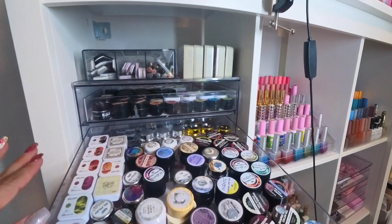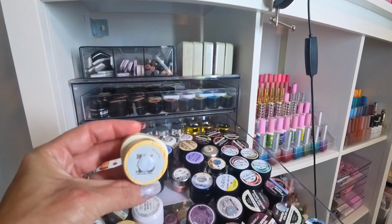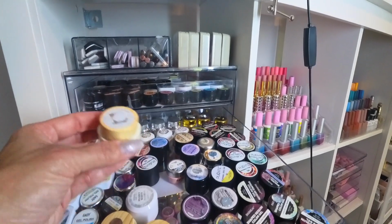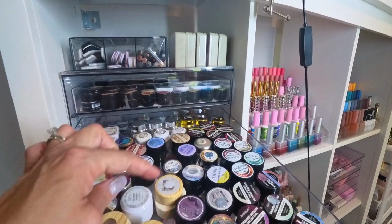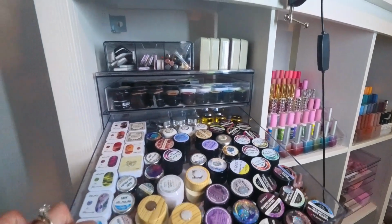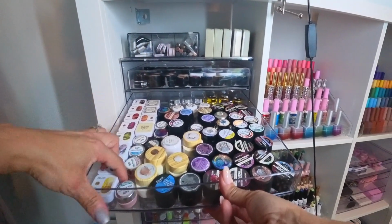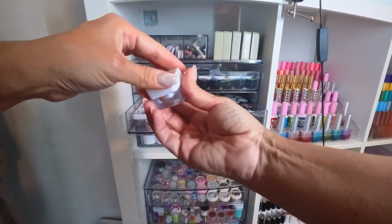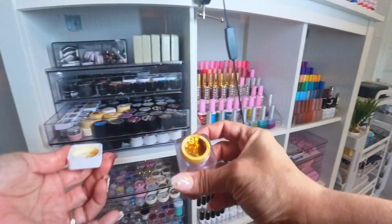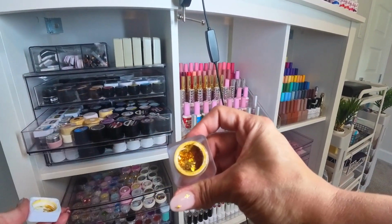Sequin gels, glitter gels, and pots. Love, love, love. Also, that little confetti icing looking gel. It's so fun, so beautiful. You get a set of 2. It came in a set of 2 on Temu, I think. A couple of these are cat eyes that need to be transferred to a different drawer. But the majority of these are sequin gels in a jelly polish. Am I saying that right? Yeah. It's like a jelly with large sequins in them.